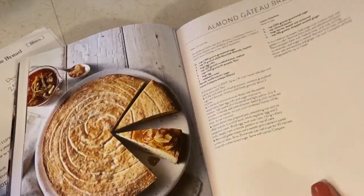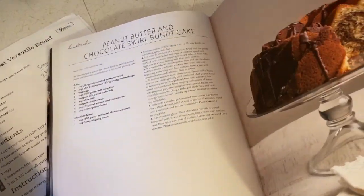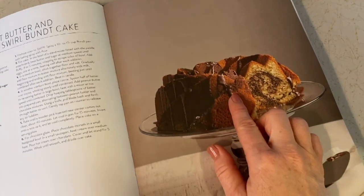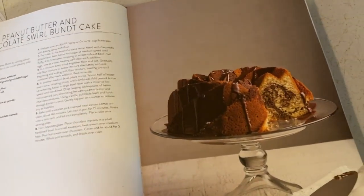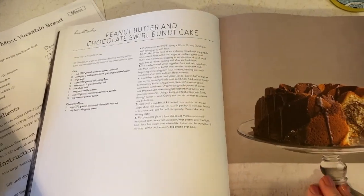But it's in here somewhere, the bundt cake is, that I want to, oh, I think it's actually right there. There it is. So I really want to make this, but I'm a little intimidated. So we will see. If I end up making it, I definitely will take pictures and share it in this video.